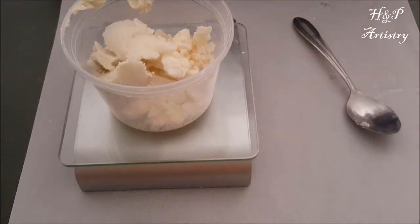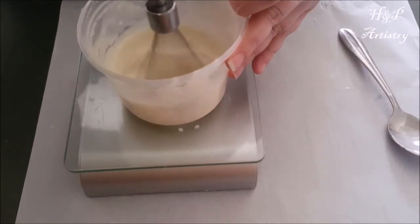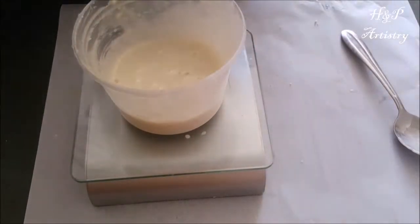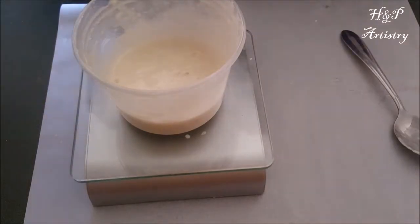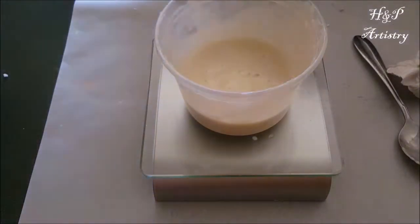Next up is the coconut oil. I am going to melt these down just a little bit to soften them — I'm not going to melt them completely because I'll be whipping them up, but I am going to melt them down just a bit before I add in my other oils, my tapioca starch, and my fragrance oil. Now I just whipped it up a little bit to make sure all the oils were worked out and there weren't any big lumps. Once I have mixed it just that little bit to make sure everything was nice and creamy, I'm going to go ahead and add in my sweet almond oil.